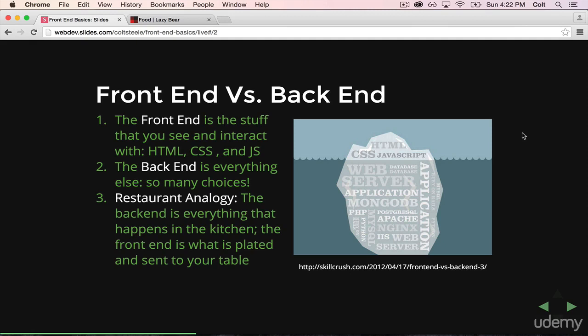We're going to definitely talk a lot more about the back end when we get to that unit. But for now, just remember that the back end is what constructs the HTML and the CSS that is sent back. So let's take an example here.